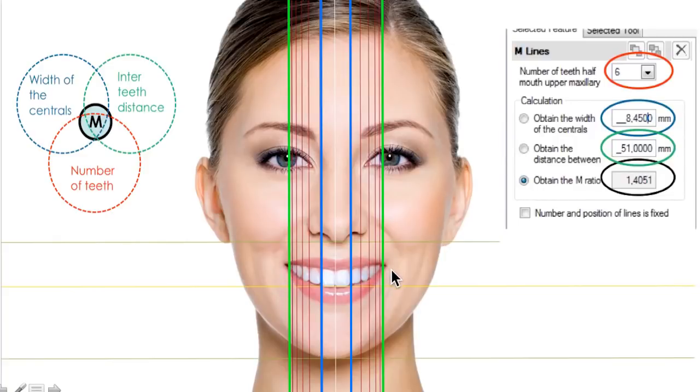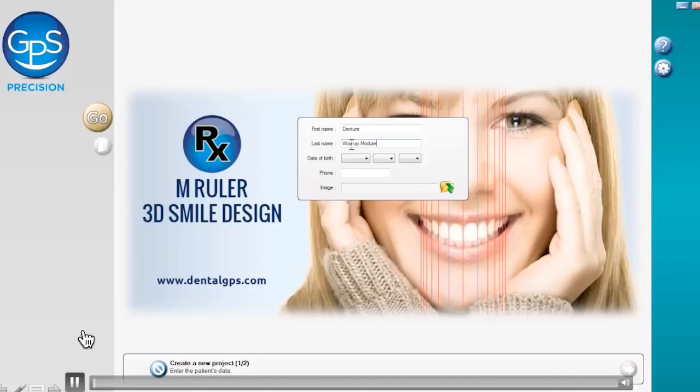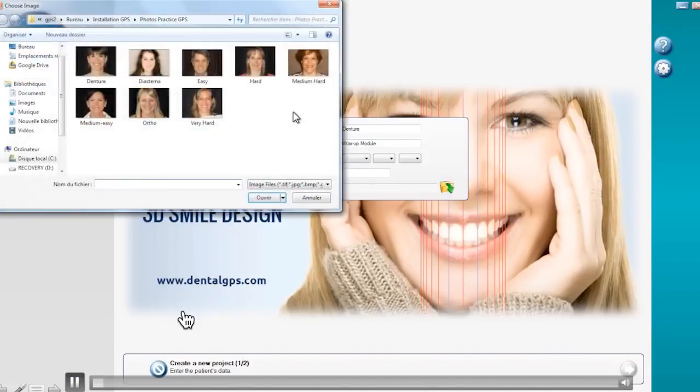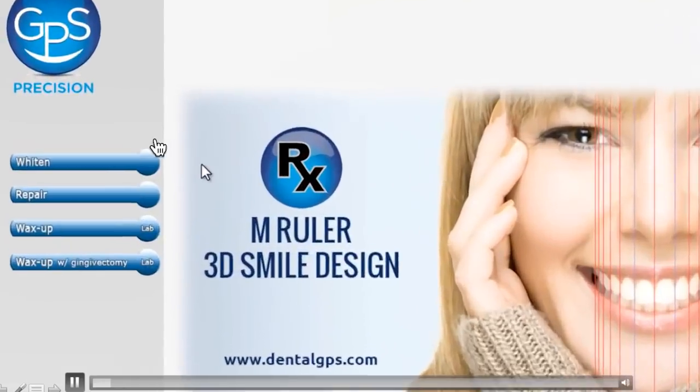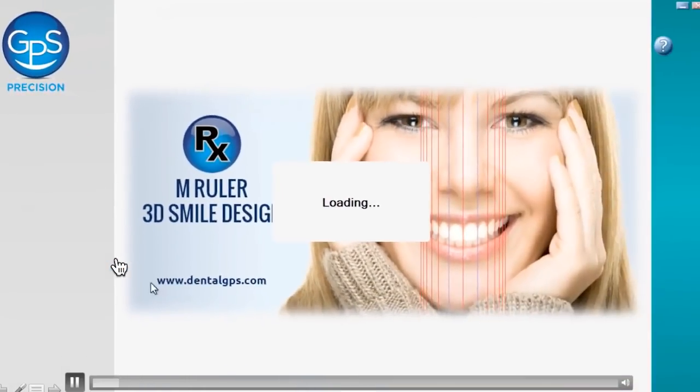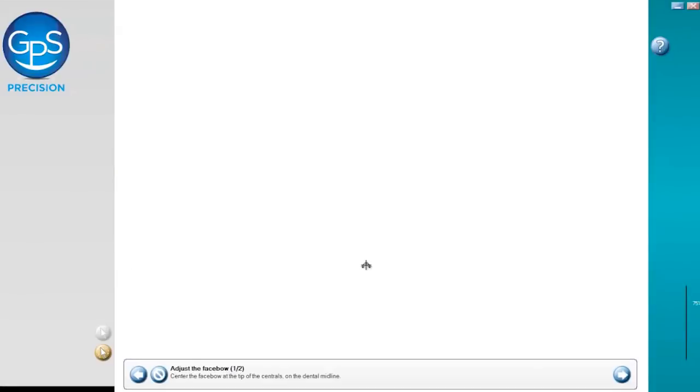Then using the yellow lasso, we determine the field of view, and you can see here that we are working on a denture. It's a partial denture. So the smile design is not only for veneers and crowns, but it's also for dentures, also for composites. You can design everything with this software.